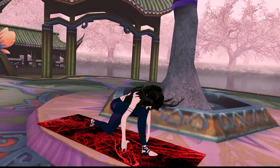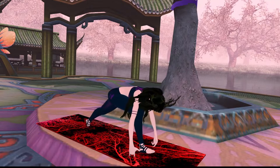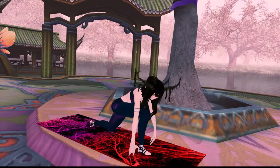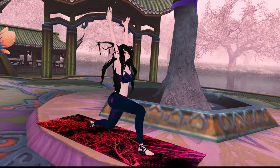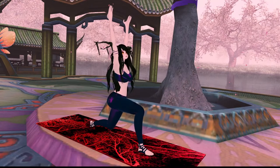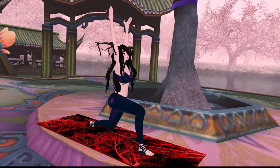And release, exhale, low lunge. Crescent lunge, you put the back knee back down. Now sweep the arms up high, biceps framing the ears. Top of your foot flat to the mat, no tucked toes here.